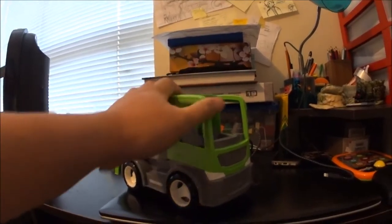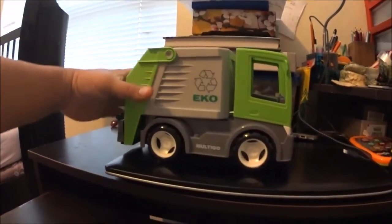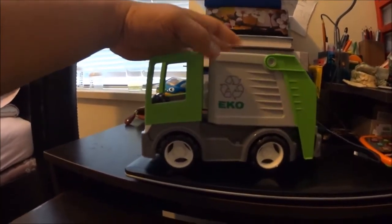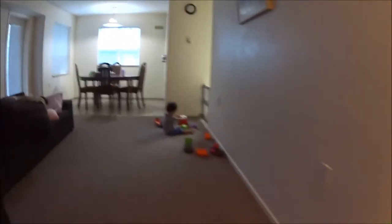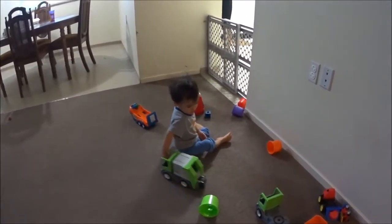I've never seen the brand before so I thought that was really cool. You can tell by the truck it's a little bit different in design, but I thought this is really interesting. When I tried to look online about it I didn't find much information. But yep, this is the Poquito Multi-Go recycle truck — now let's go give it to my son.